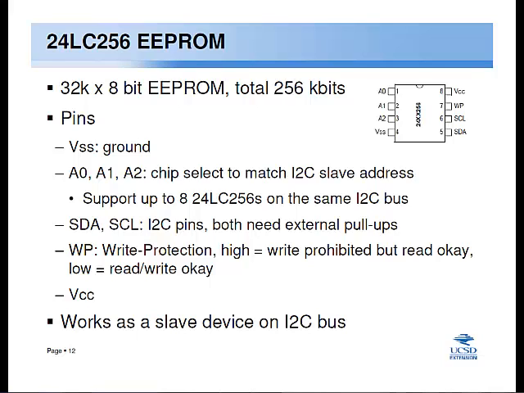This gadget is fun to play with. Let me just briefly talk about the characteristics of this EEPROM chip. It stores data in 8-bit units, and it has 32K units on this chip. That makes a total of 256 kilobits of information that you can store. And it has 8 pins.